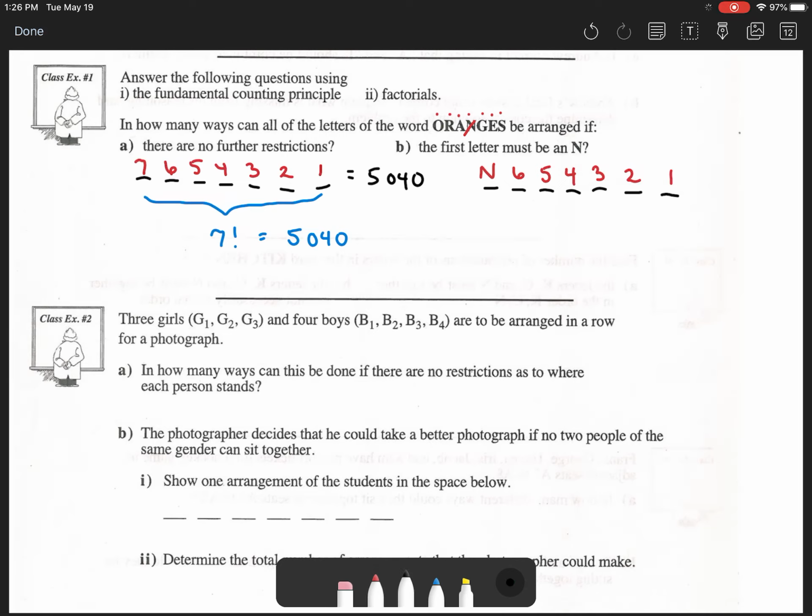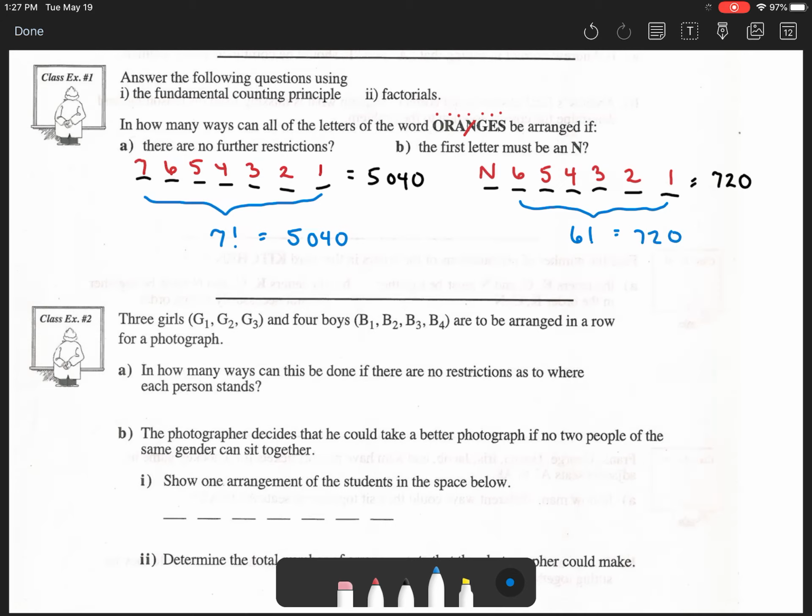So now, when I do 6 times 5 times 4 times 3 times 2 times 1, you are going to get 720, okay? And that calculation in factorials, okay, the 6 all the way down to 1 is just 6 factorial. So that's what that calculation looks like in factorial notation. And again, that will still be 720.